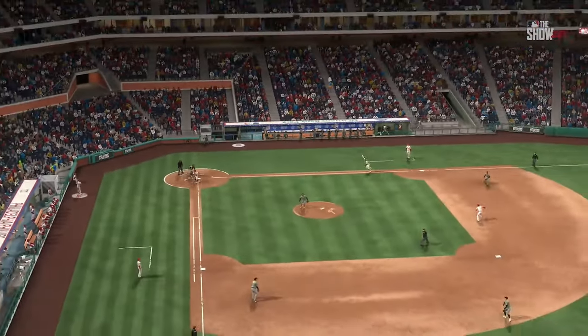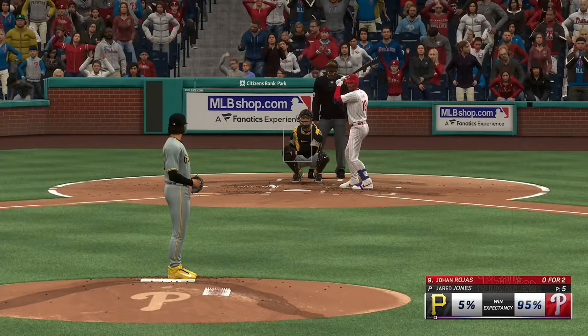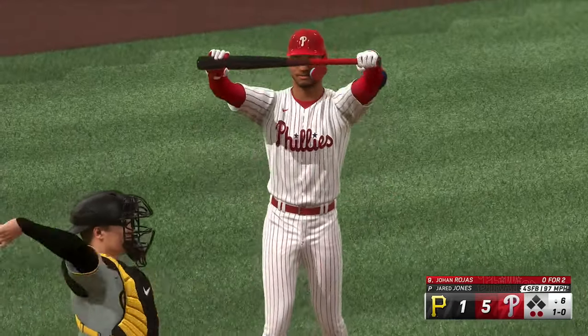Might be the toughest pitch to hit a home run on. Same side thrower as the hitter, inside part of the plate. That front door breaking ball, it'll make you flinch a lot of times. So to stay in there and get through it the way he did, an incredible piece of hitting.